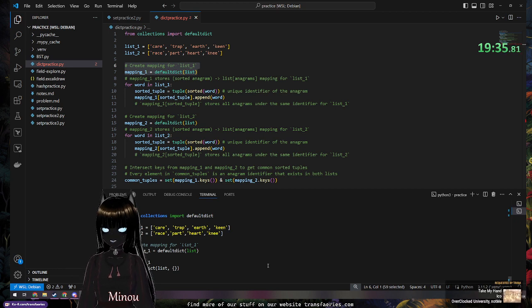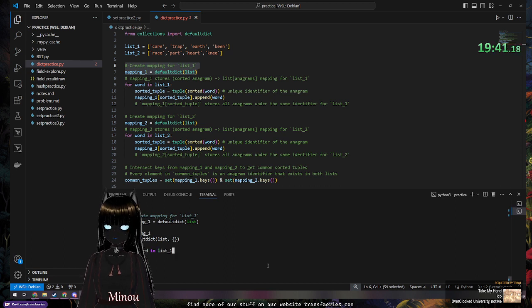for word in list 1, print sorted tuple sorted. Open, open, close, close. Why doesn't it work? What did I miss?